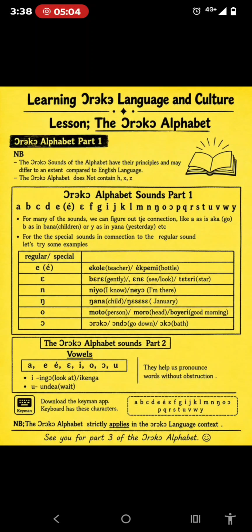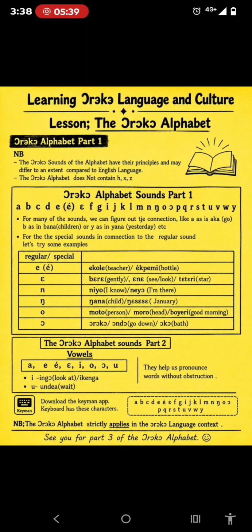Then we go to which is, we have an example, moto, which means person. We have moro, which is heard. We have boyeri, which is good morning. Then we have which is, we have the example oroko. As in under, go down. As in oko, which means to bathe. So those are the special sounds.